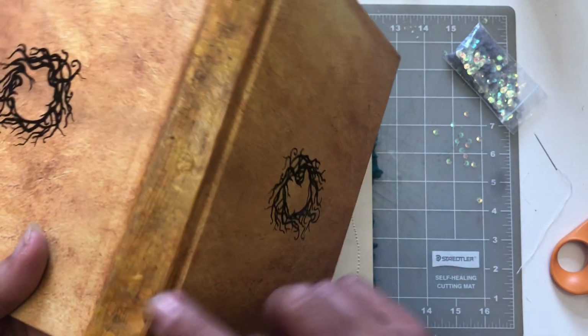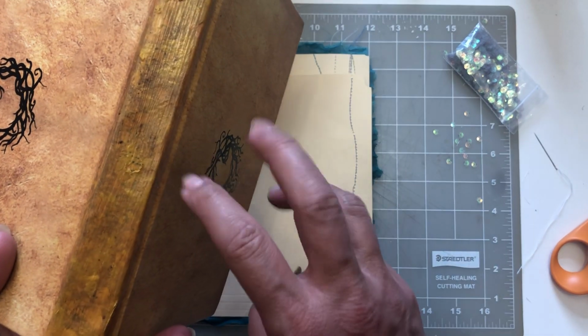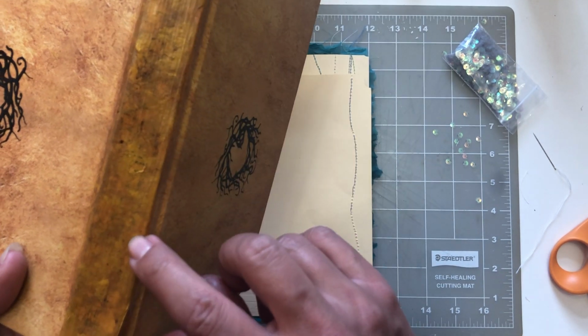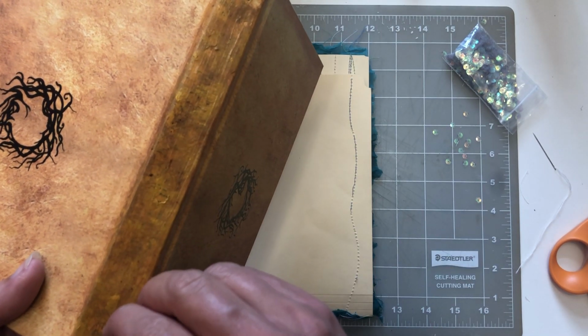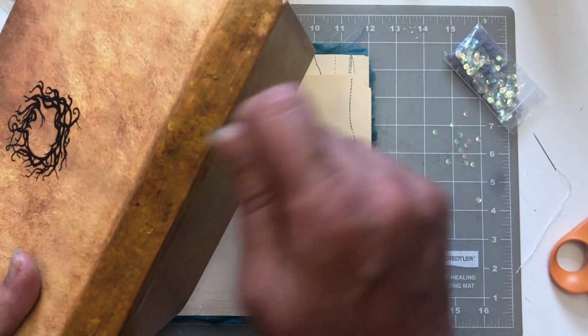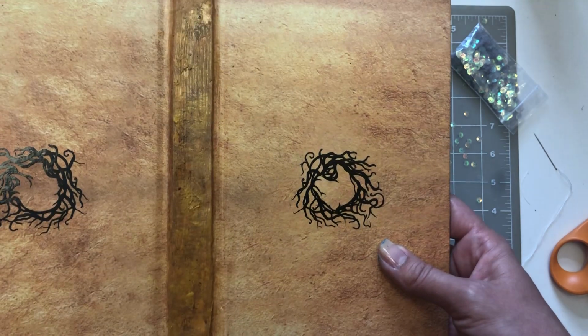So here it is painted up. All I did was put different colored paints, 3 different colors. I did like a yellowish, like an ochre, a light brown, and a dark brown. And then I just patted it on with paper towel. I painted on the yellow to cover the words, and then I patted with a paper towel. And then over it, I put some Mod Podge.